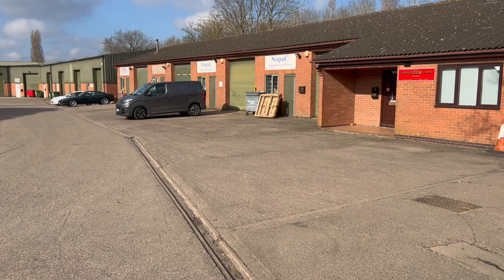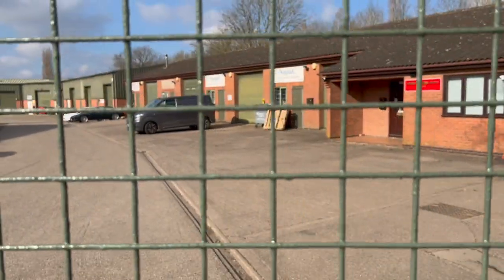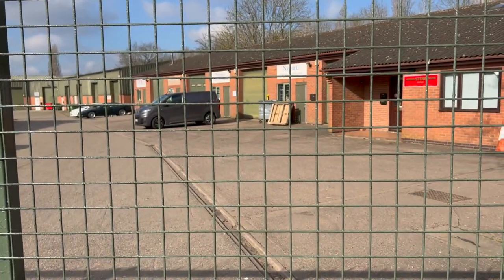What I'm most interested in, I think, is the architecture of the buildings. There's one or two fascinating stories, and I'll end up at Shackerstone, where the railway is still back in use and being used by the battlefield line. Much of the ground around these old railway stations is used for light engineering units, like here at Higham on the Hill.